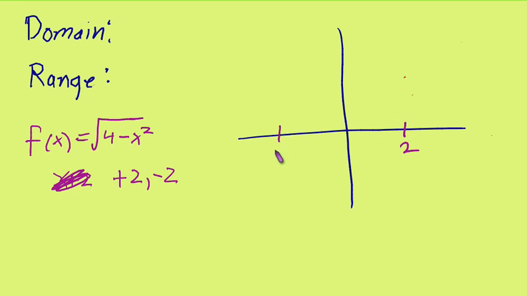Let's graph this over here on our function. And if we plug in 0 for x, we would get the square root of 4, which equals 2. And in fact, what we end up here is a half circle. This is the general equation for a half circle: a squared minus x squared under the square root. And you can figure that out by using Pythagorean's theorem, even. So what we have here is a limited number of values that we can possibly enter into our equation here to get something back out. And that's called our domain.